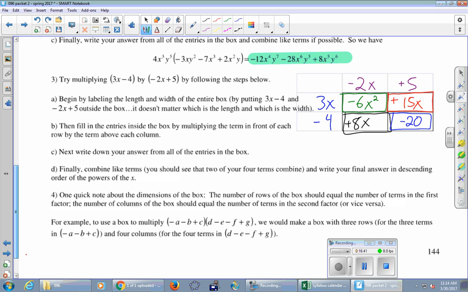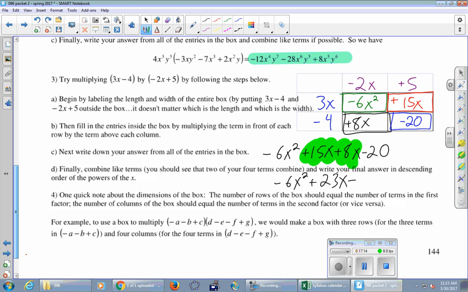We just have to write all the terms out. I'm going to write it here, and then we're going to write the simplified answer. So negative 6x squared plus 15x plus 8x minus 20. That is exactly what you would have gotten if you had FOILed. Same answer, same pieces. And then Jeff is right, we need to combine like terms, right? 15x right there and 8x right there. We'll smush them together. That's pretty typical. Negative 6x squared plus 23x minus 20.